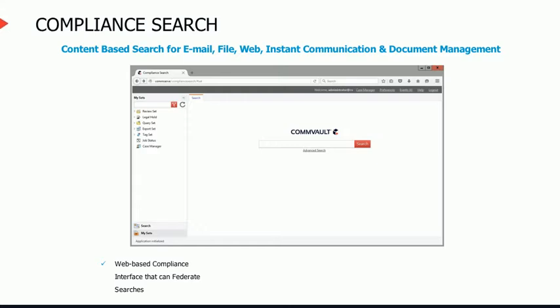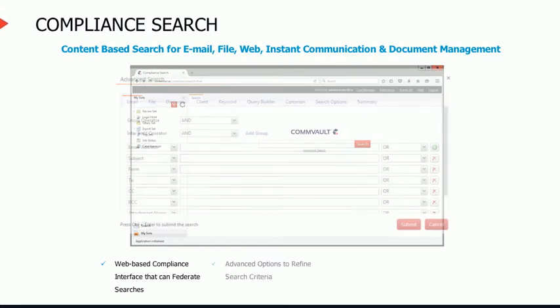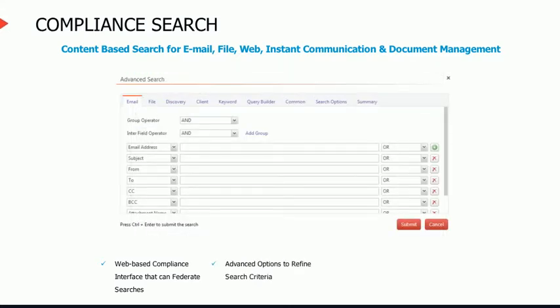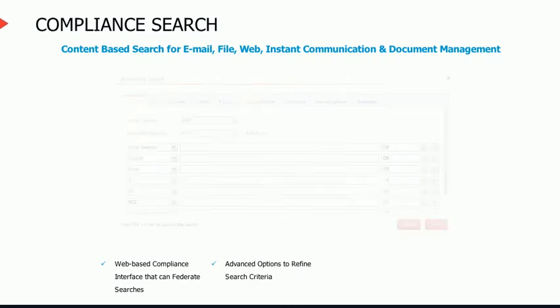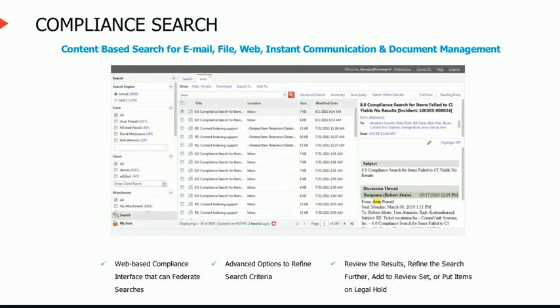After logging in, a user is initially presented with the basic search interface. If required, a much more advanced view allows users to drill down based on various attributes and find the specific file sets they require. The system makes it easy for users to search for relevant data, review the search sets, and place sets of data on legal hold for litigation purposes.